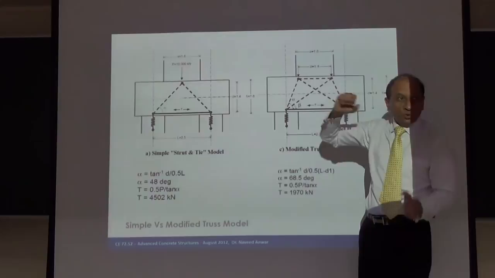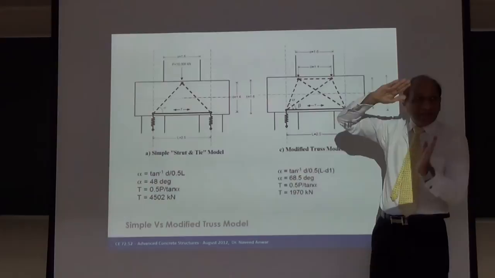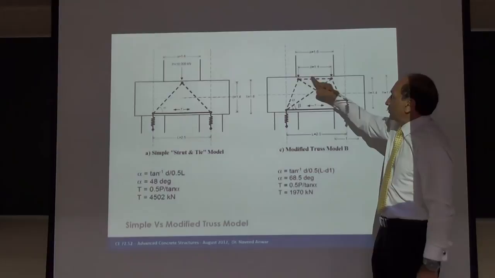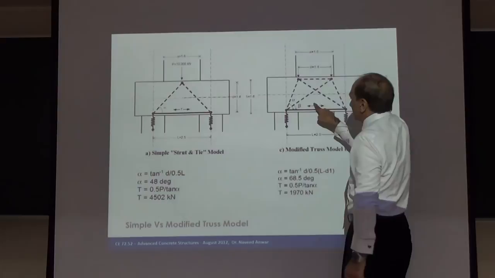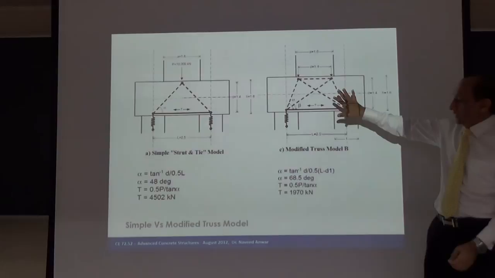So we say, okay, this load is coming, half is coming here, half is coming here. Now, if you apply a bending moment, then that bending moment can be converted into forces, which can now be applied to these nodes. And now if you change the size of the column, forces in tension will change also. So now the truss is compatible with the column size and also can handle bending moment, right? So we call it the modified truss model, not the conventional one.